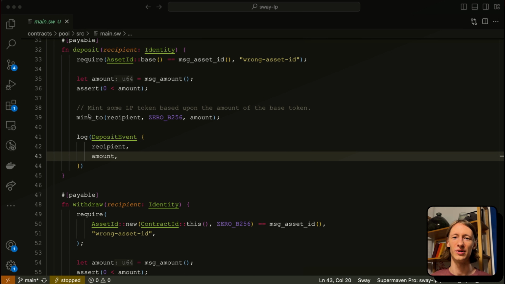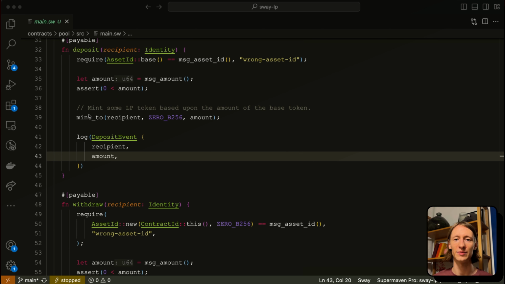For those who are familiar with EVM, you know that you need to specifically declare an event, and then you need to write emit, and you can only emit the event which was declared beforehand. And also it's quite tricky that you can have some topics indexed and not indexed. You can put whatever data structure you want in the event.